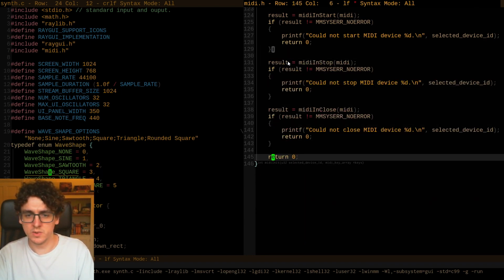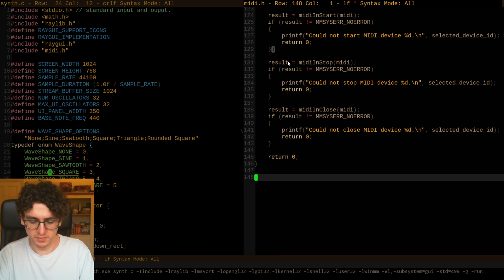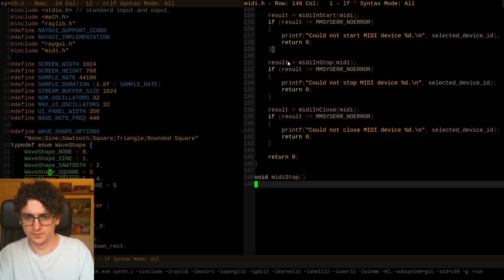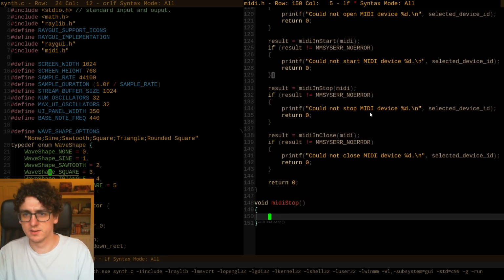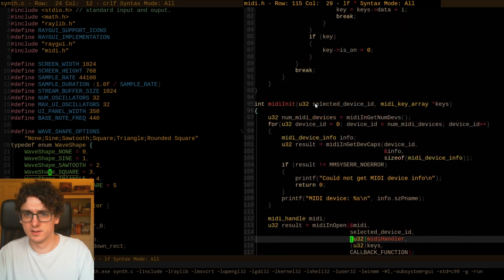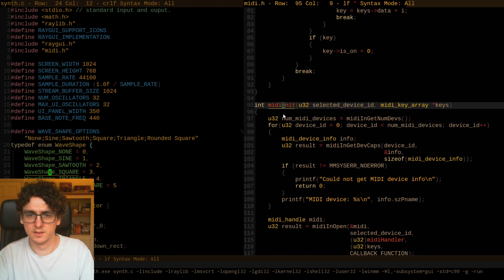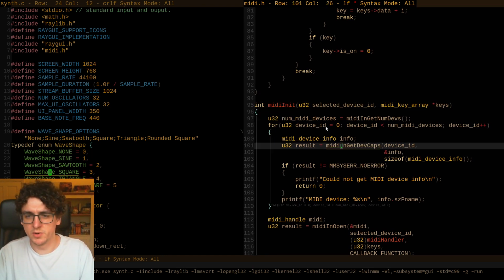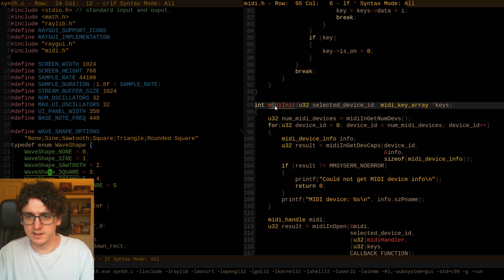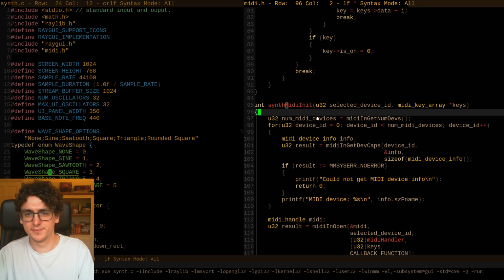And now we need to have another one, which would be void MIDI stop. Because the Windows ones all start like this, I'm actually going to call this the Synth MIDI.